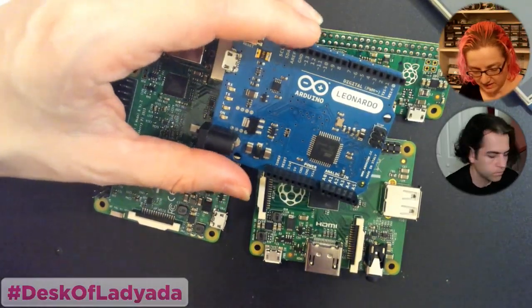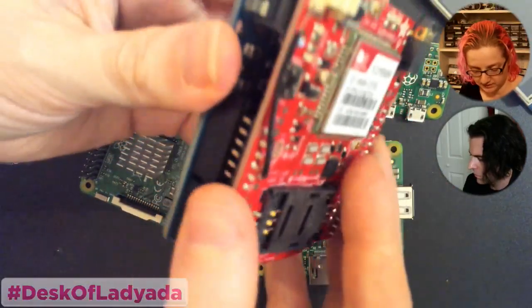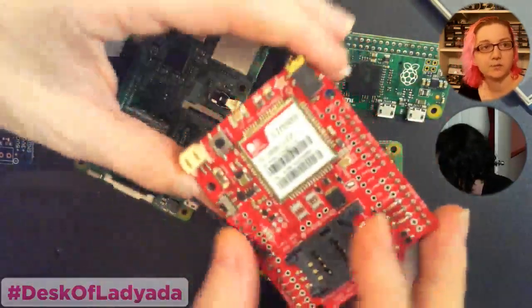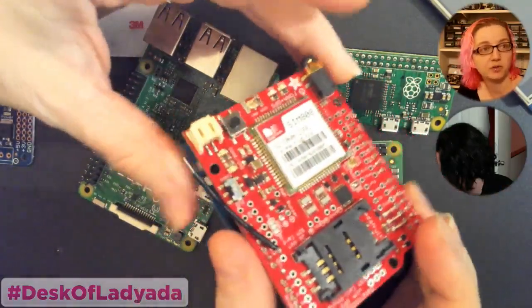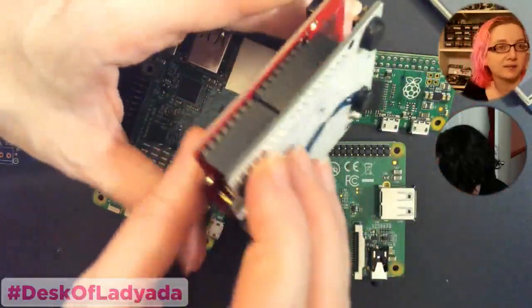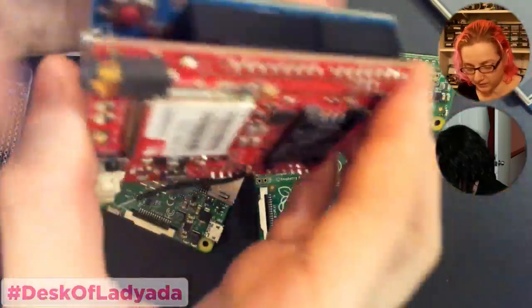So this is an Arduino Leonardo, and this is the shield. It matches up with the pins, and you plug it in and line the pins up properly, like so. This is a prototype I made of the SIM808 shield; our current version is blue. It adds cellular plus GPS to your Arduino, and the shield is a standard format. It's well known which pins are power and which are data. I like that it's a standard shape, with a little divot over here and the mounting holes in the same location.